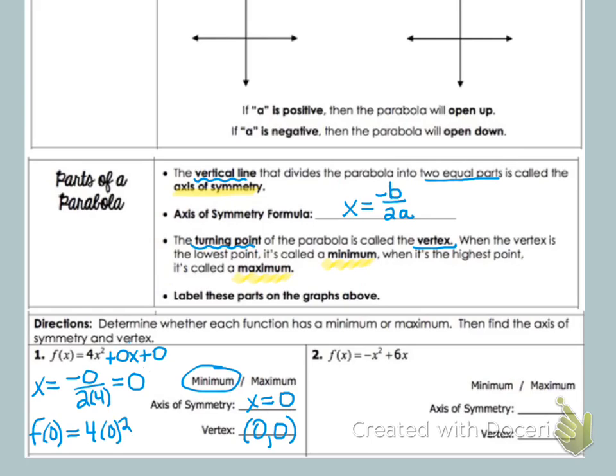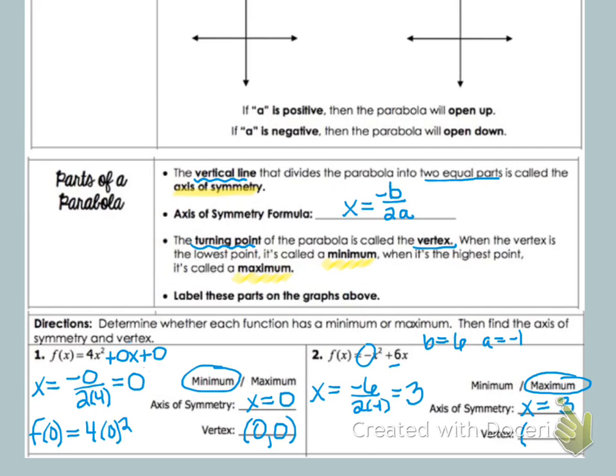Let's try this next one. So this time, this is a parabola that's going to open downward. I can tell because see how it's got that negative out in front. So if it opens downward, then that vertex represents a maximum. The axis of symmetry is again an equation in the form of x equals some real number because it's a vertical line, and it's going to be equal to the opposite of b. So my b is 6, and my a is -1. So the opposite of b, the opposite of 6, is -6 over 2 times -1. So that's -6 over -2, which makes a +3. So this axis of symmetry is going to be at x equals 3.